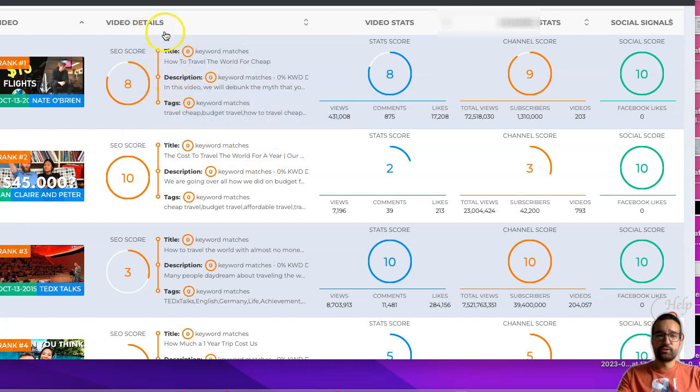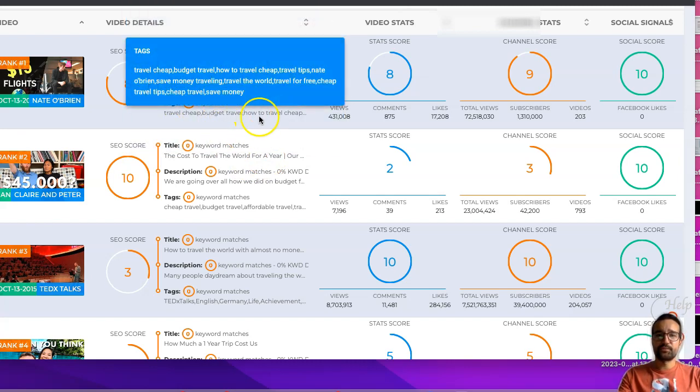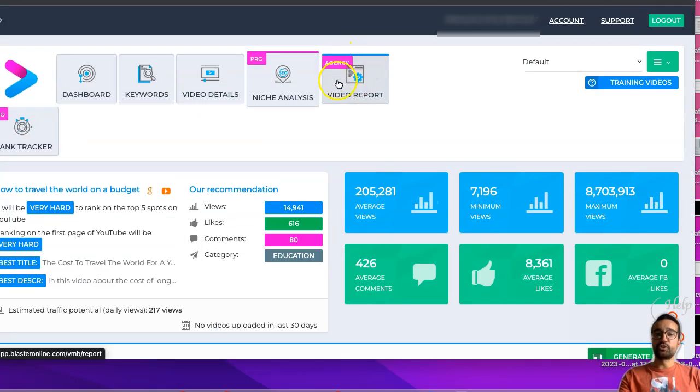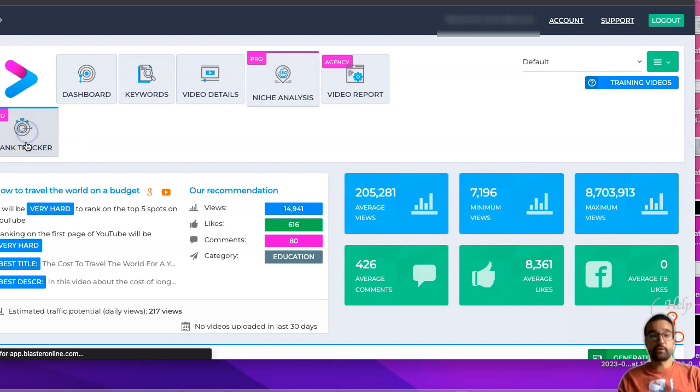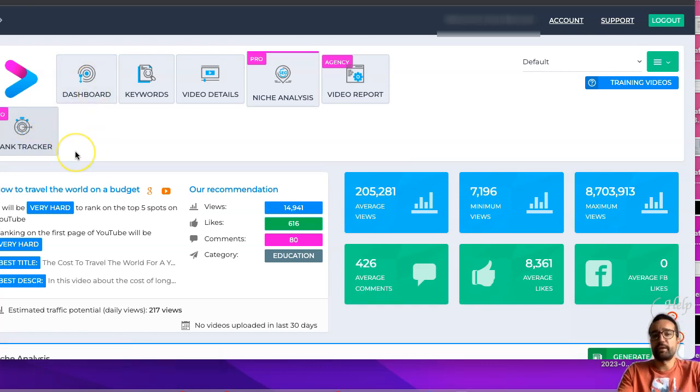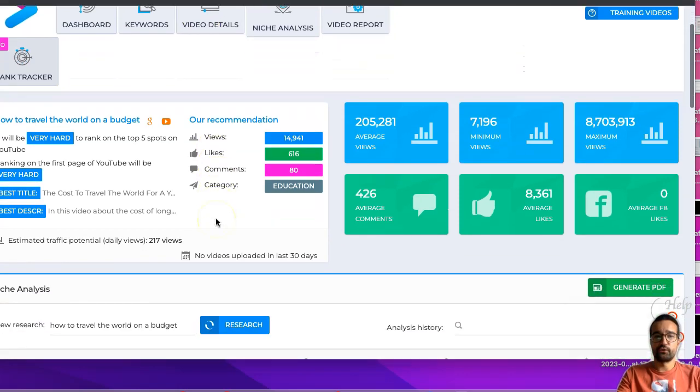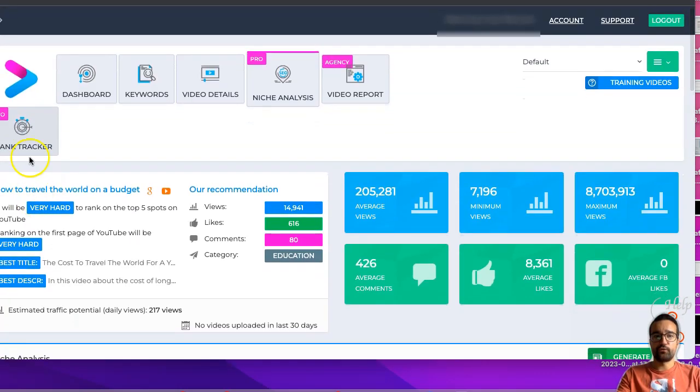Here you also see what is the title, description, and text of this video. Yeah, that's also a great tool. You can use the text in your own video. The agency one, I don't have it, so we're gonna skip it. So I go for the rank tracker, and that's basically the feature which is going to track your own videos, or if you want, of course, videos of someone else. But I'm guessing that if this is what you purchase for yourself, you would like to track your own video.